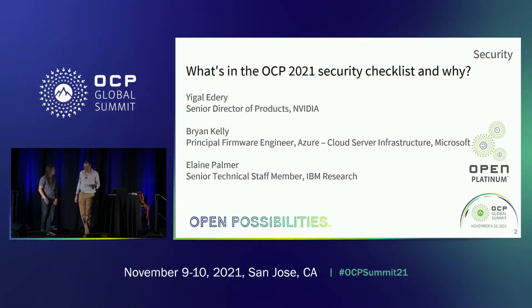What we want to do today is walk you through the OCP security checklist. And since this is the first talk of the day in the security track, we'll also do some intros. As I said, I'm Yigal from NVIDIA. Brian is with me from Microsoft. Elaine Palmer, who actually organized this talk for us, ended up not being able to travel. So we will have a virtual Elaine being played at the right sections. And I'll be the DJ for the show.